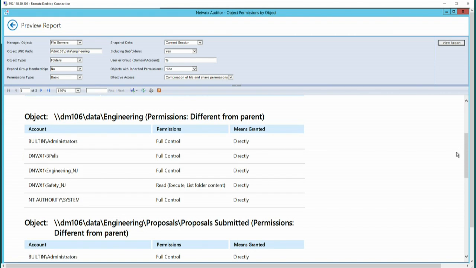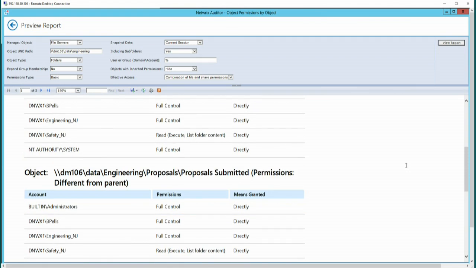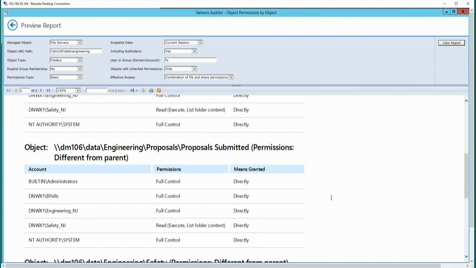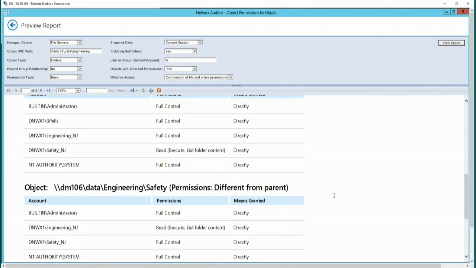So again, that gives you a little better idea what's going on. We're looking at all subfolders, but the cool thing is we hide by default subfolders that have inherited permissions. So if you've got 1,000 subfolders and all but 3 of them are different, likely you only care about the 3 that are different. Oh, that's really good. There's nothing more annoying than 1,000 pages when only 3 things are different. Exactly. So this one, for example, has the same permissions, but the reason it shows up here is because I broke the chain of inheritance. And then this one is just different.